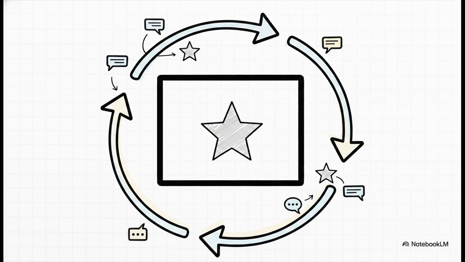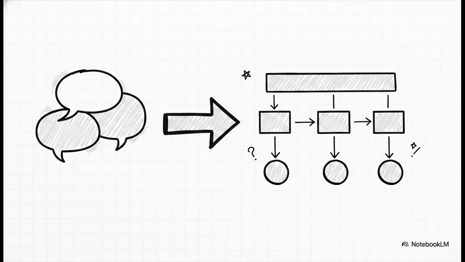You ask for an icon, boom, it's in the panel. Then you just say something like, make the edges rounder, or swap that to neon blue, and you literally watch the visual update in real time, right there in your window. Then we've got mermaid diagrams. This is where you map out those crazy complex workflows without needing any specialized software. You just use plain, everyday language to describe your steps, and Claude automatically translates that into perfectly structured flowcharts and process maps. It's like having a whiteboard session right inside your browser.